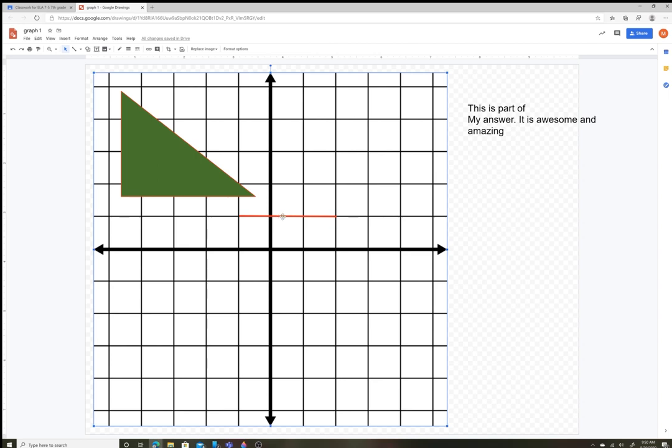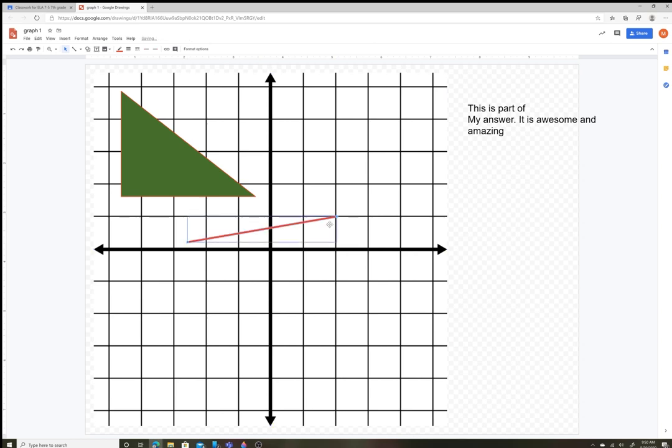With the line segment, because it's just a single line, you can always extend or change the angle of the line just by clicking on the little circle at the end of it. So you can always adjust it once you put it down. You don't have to worry, oh, I put it down in the wrong place. It can always be adjusted.